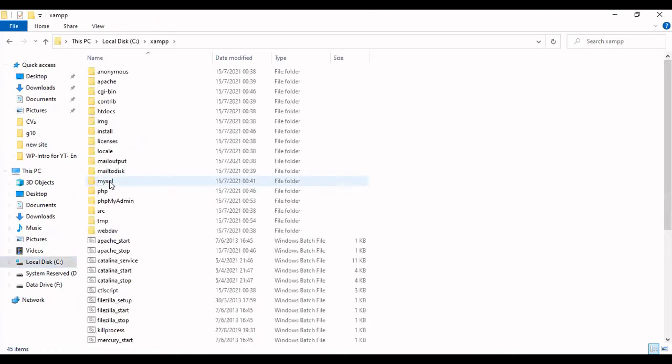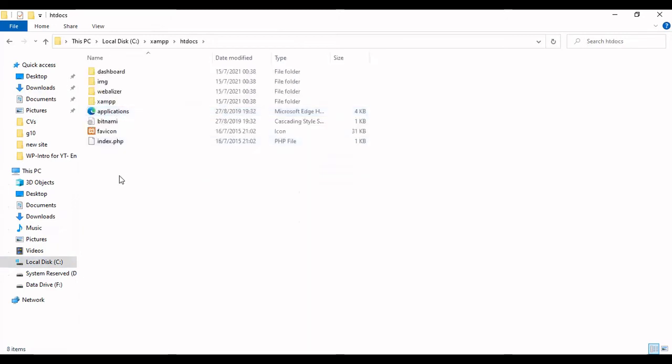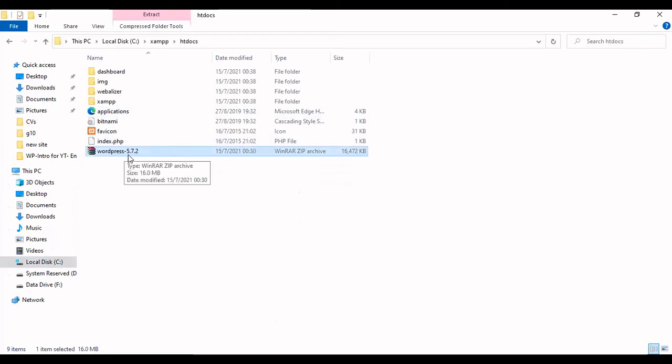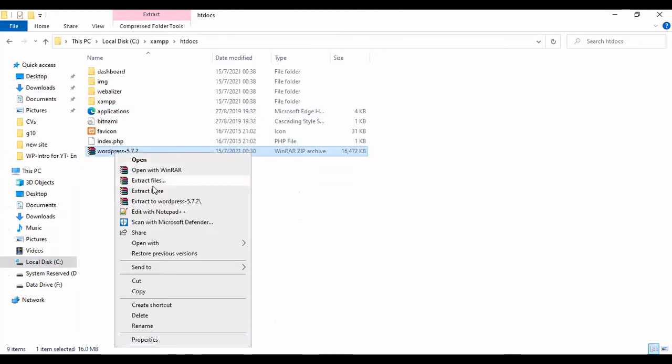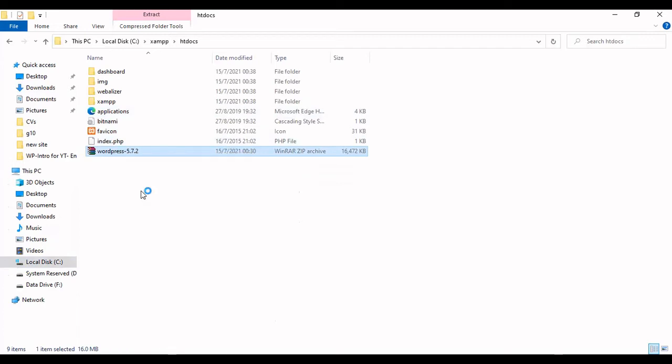I will just open it, and you have to open this htdocs folder where the websites are placed. I will simply paste this WordPress core file, and this zip file cannot be accessed, or you can't do anything with it. So I will extract it here.